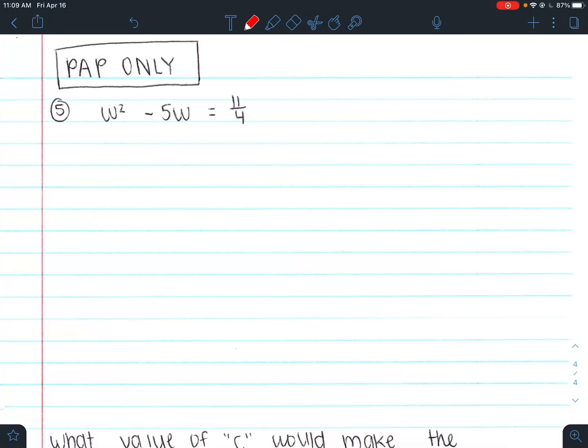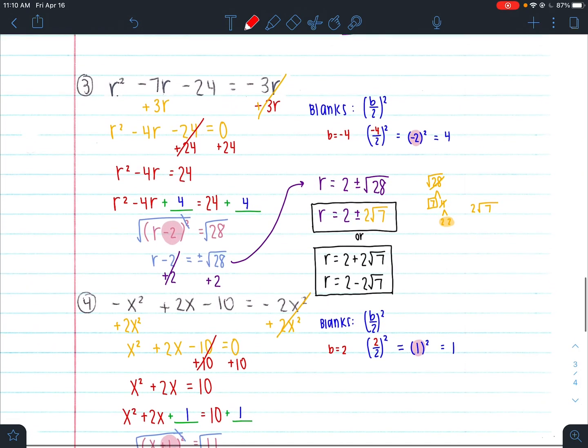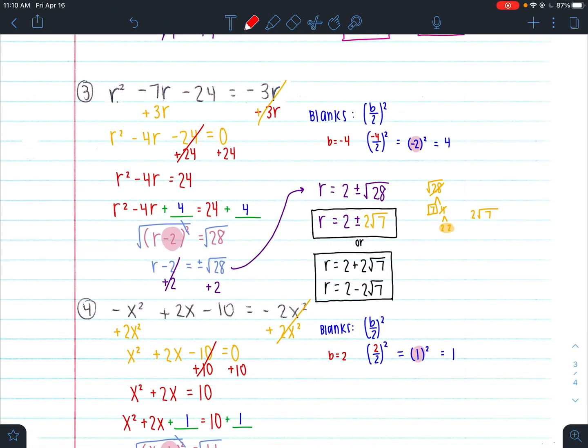This section of the notes is going to cover the pre-AP section, which is the last page of completing the square. Just to recap, remember, completing the square works best when A is 1 and your B is an even number. The only requirement, though, is that A has to be 1. B doesn't always have to be even, but if it is, it makes our life a lot easier. If it's not even, then we have some issues, but we'll resolve them. But A does have to be 1. That's the only way that completing the square works.